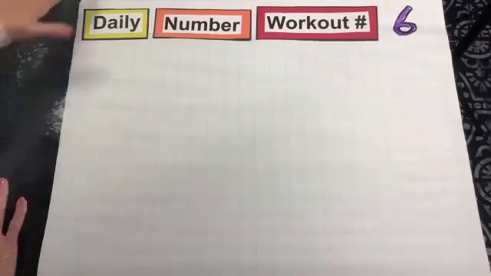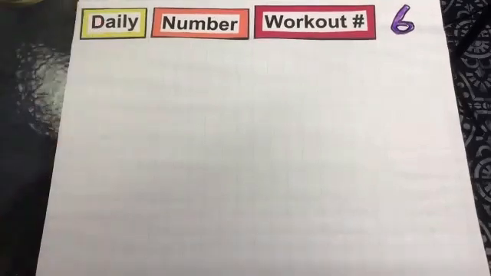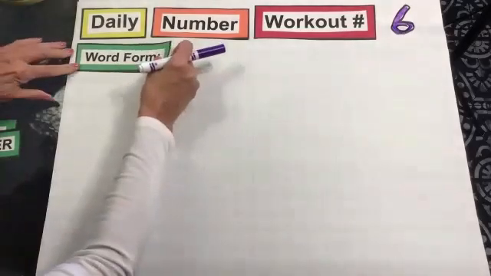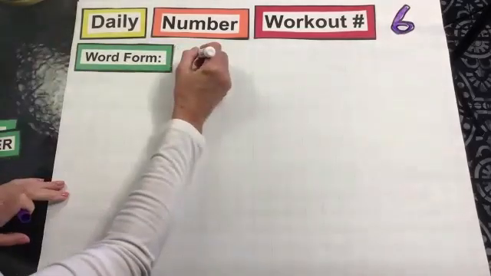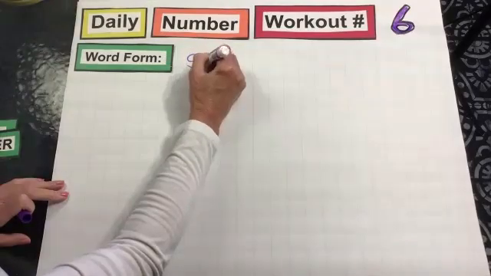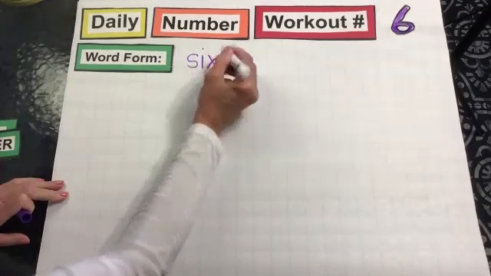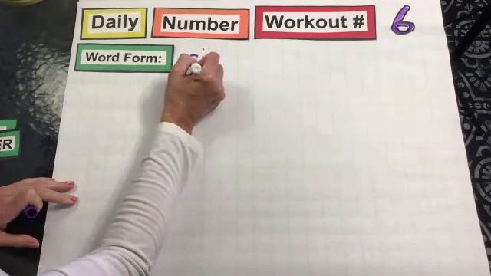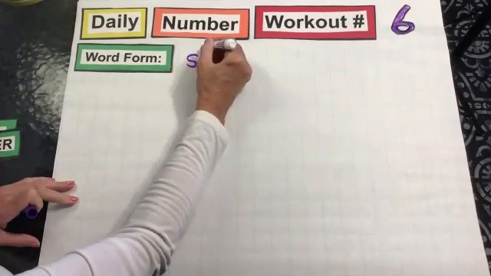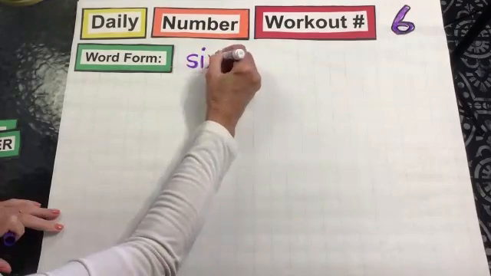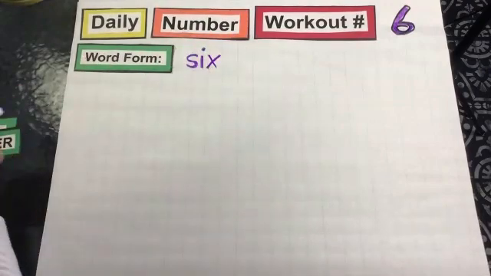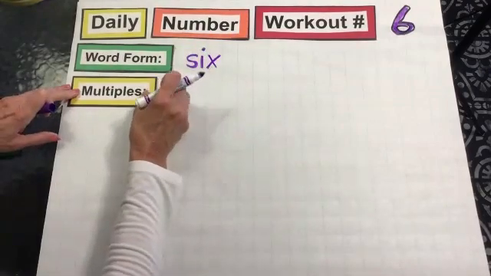I hope you had fun doing it on your own and allowing it to be challenging in a way of making your brain think in many ways with the number six. So we're going to quickly go through all of our number six categories. The first one is the word form, and hopefully you all spelled that correct. Six, S-I-X, six. Make sure it's nice and fat so you can see it. All right, so six. Then the multiples of six, you had to think about that.